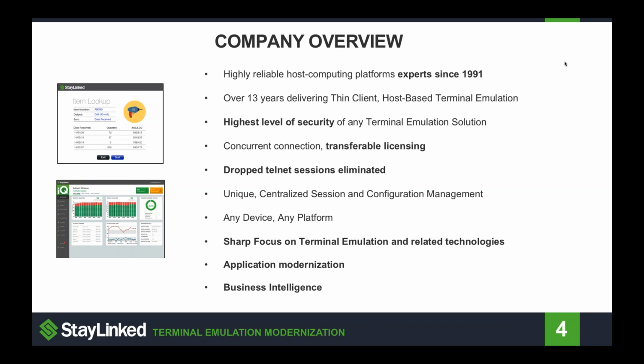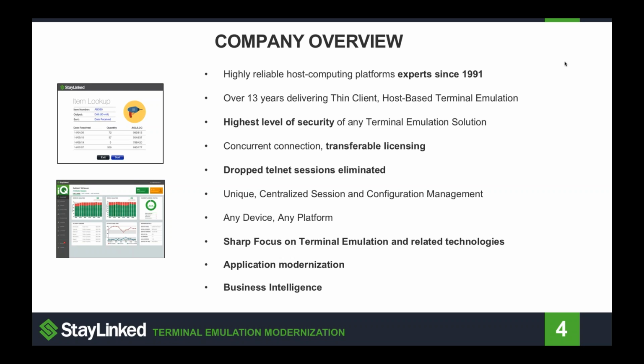We are a centralized server-based model, and that gives us an awful lot of benefits, and in fact was pivotal in making it really easy for us to execute modernization for terminal emulation, and I'll talk about that a little bit in a moment. We do support many devices and operating systems. For our classic terminal emulation product, we support everything from Linux, handhelds, and DOS, and Palm, all the way up to iOS. And actually, in the next week or so, we'll be releasing our first Windows 10 terminal emulation client, with SmartTE for Windows 10 around the end of the year.